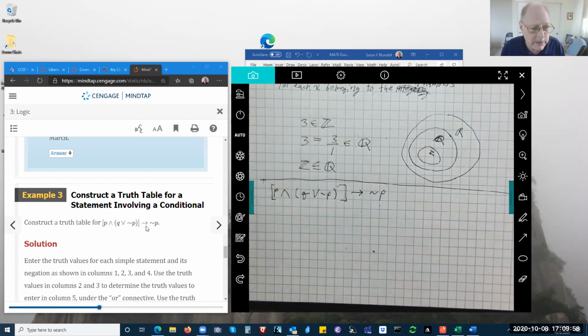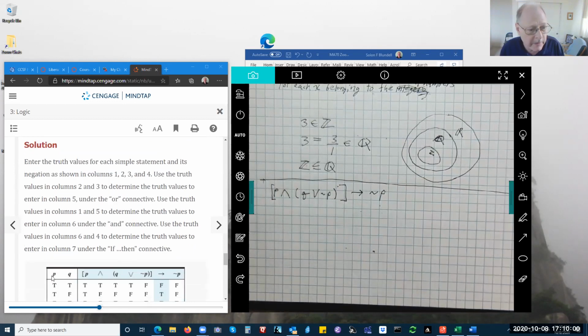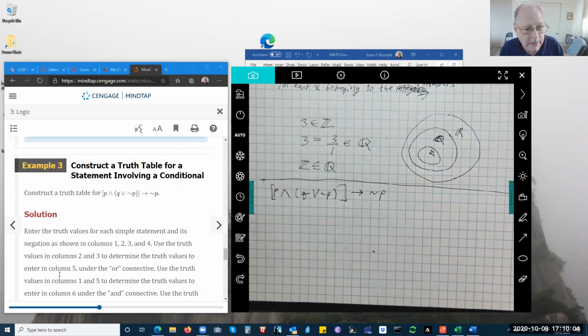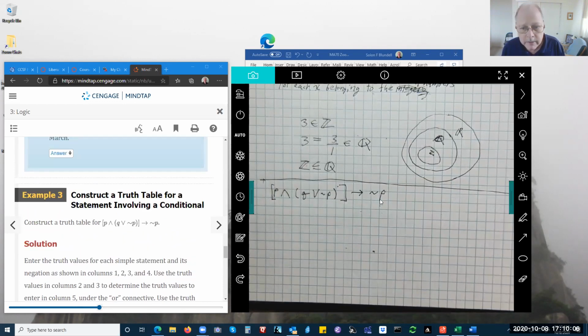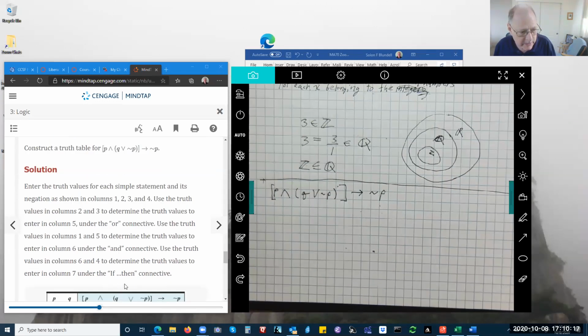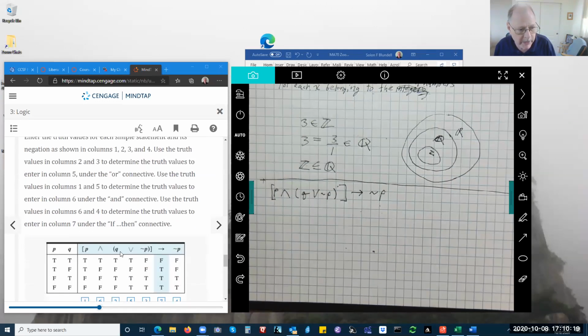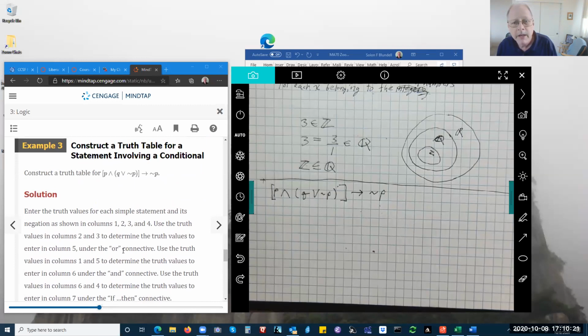And so the question is, for all the different truth values for P and Q, does this thing, the overall expression, come up true or false? Okay. So just to illustrate my method, I'll do the top row where P and Q are both true.